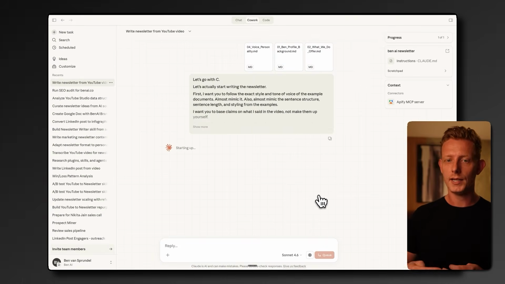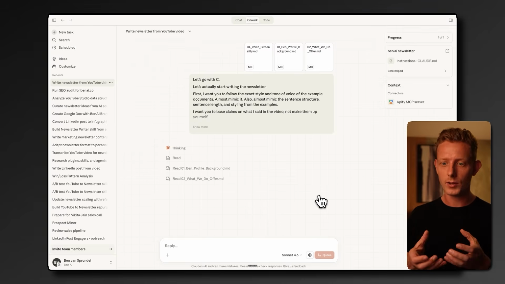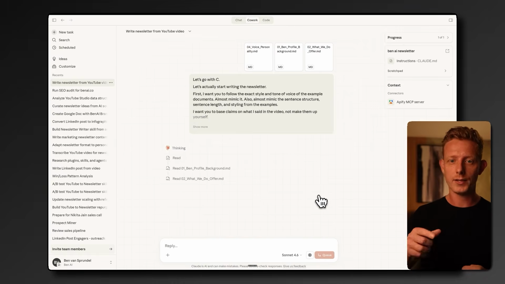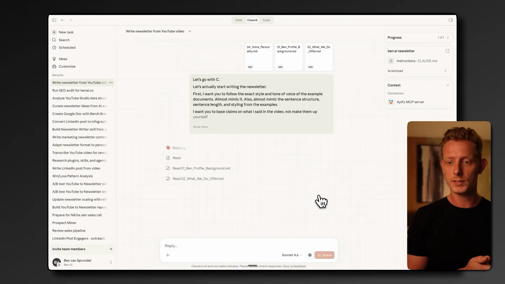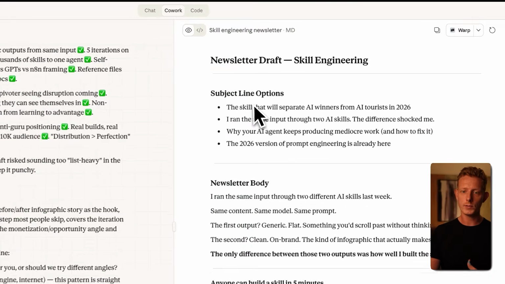And again, as you can see, I put quite a lot of thought in generally when working together with Claude Cowork. But the whole point of this is, once I put some thought in and this actually works well, I have a skill which I can then reuse over and over again. So I never have to give it this context again or start instructing it with these specific things again. So it's important to put some effort into actually making good skills, because anyone can build skills now in 3 seconds by just telling Claude to build a skill, but there are going to be very few people who actually build good skills. And those are the ones who are really going to leverage this software to become a lot more productive. So now we got the output, skill engineering with subject line options.